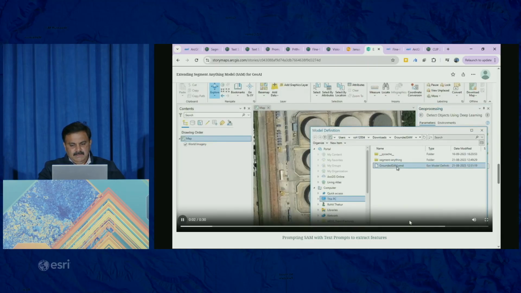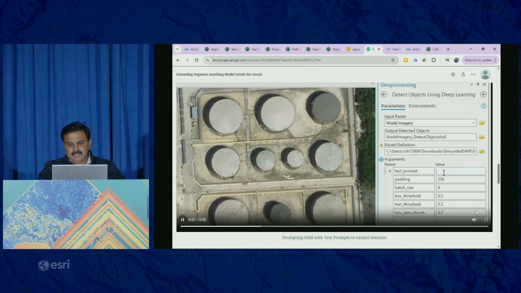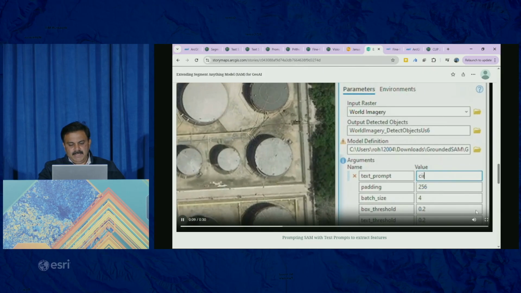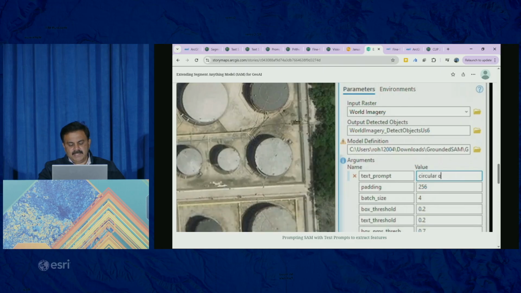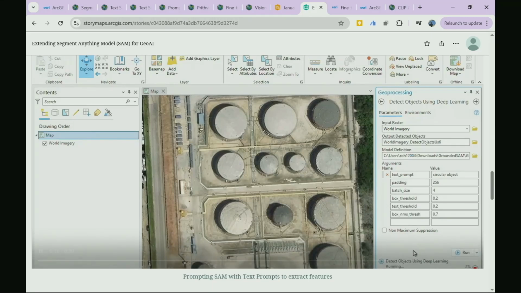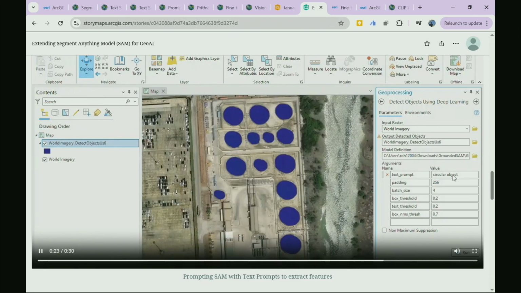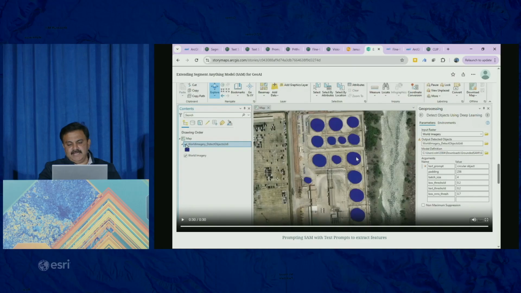So this one is showing the grounded SAM. This is showing like how SAM could be prompted using text prompts. So we've given it an example of circle or object. So if we take a model that can take a prompt and just finds its bounding box, we could then feed it into SAM and get the segments out.